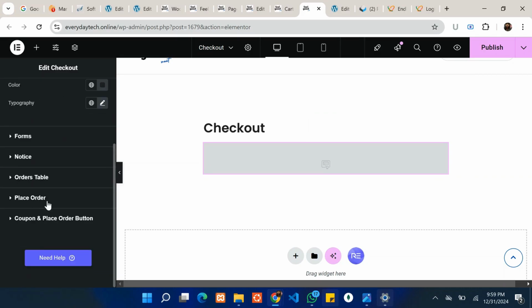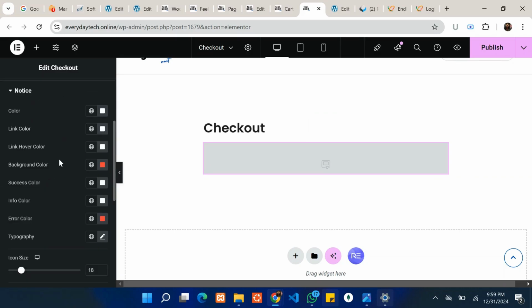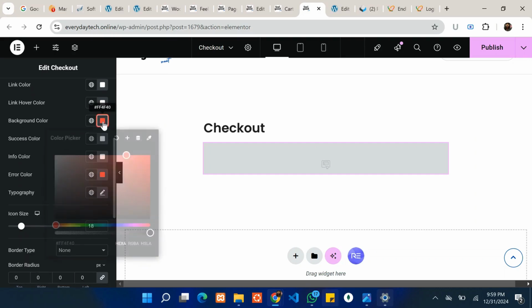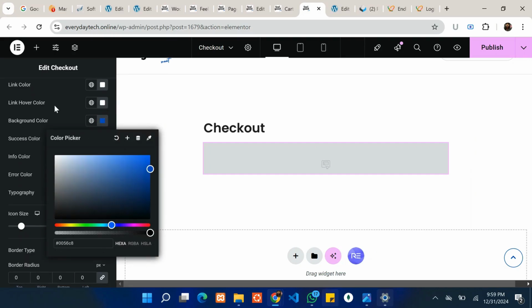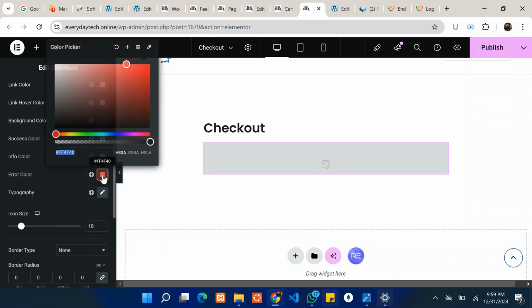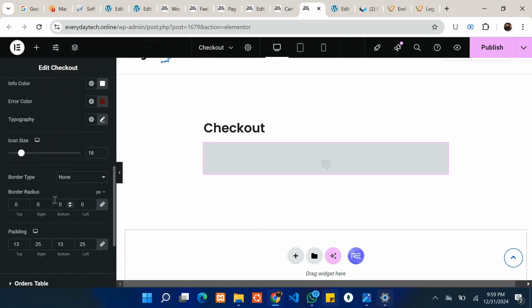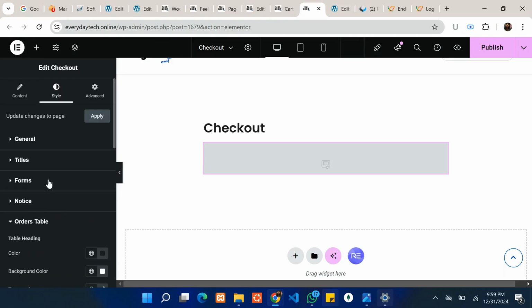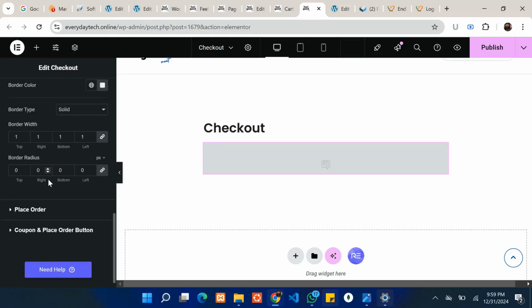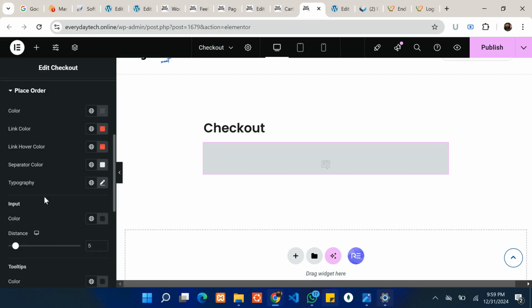So first our titles look good. Notice background color. Our error color, we can make it a bit darker. Our other tables should look good.